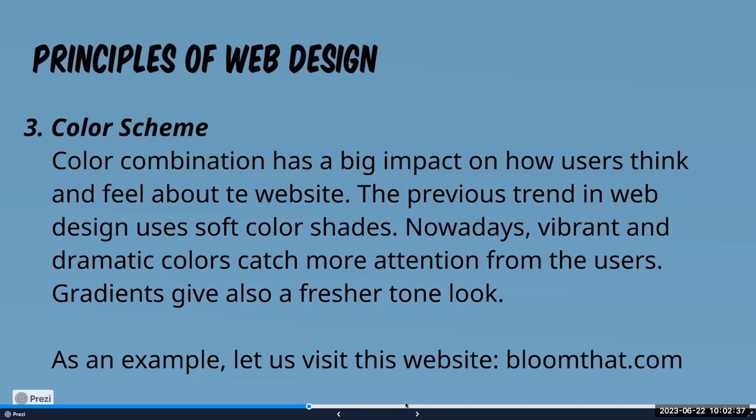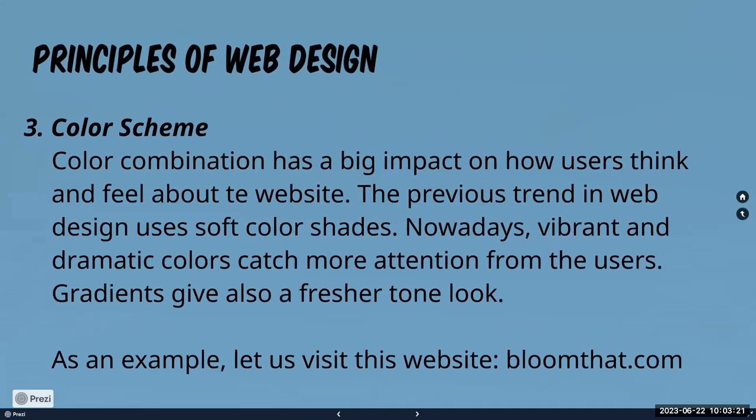In the past, my friends, website design tended to often lean towards soft and muted colors and shades. What they wanted to do at that point was aim towards subtle and calming aesthetics. But in more modern web design, you're looking at more vibrant, dynamic, or dramatic colors that have truthfully just gained popularity. The idea is to capture users' attention more effectively. Bold color choices can create a visually striking impression. They can evoke emotions and communicate a sense of energy or excitement.